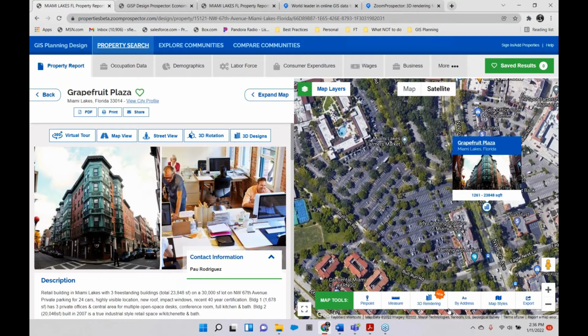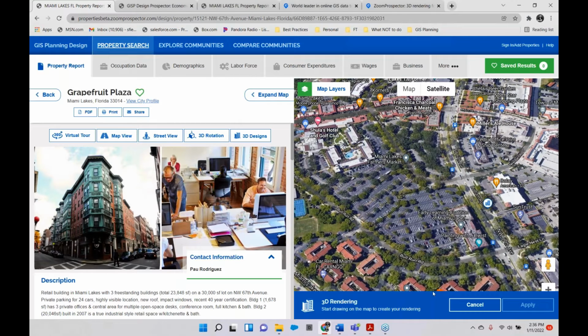So this is going to allow me the option of our 3D render design tool, our brand new tool. It really just went out, I guess, last night. So I've got this parking lot here. It's no longer going to be a parking lot. We want to make this an office building, and I really want to give our prospect an idea of what that building could look like. So as you can see, I'm drawing with my mouse this little blue line here on the map. This is going to be a kind of funky shaped building.